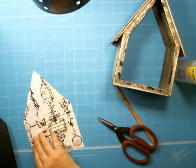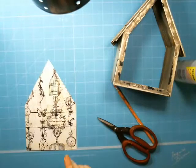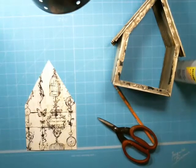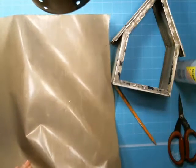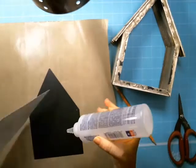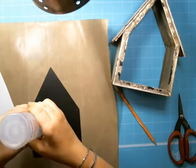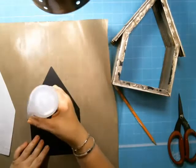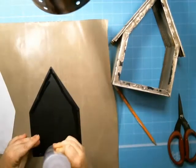I just want to use this part of it because I think it's so pretty and I'm going to glue it on. I really don't want to ruin my mat — I literally just got it two days ago — so I'm using this as a gluing surface. I'm using my handy-dandy fabric tack for the gluing.